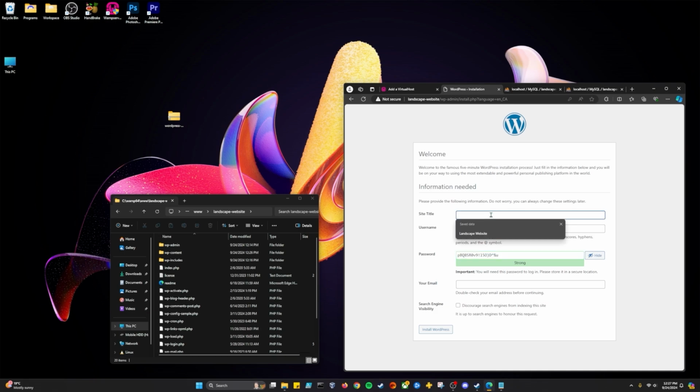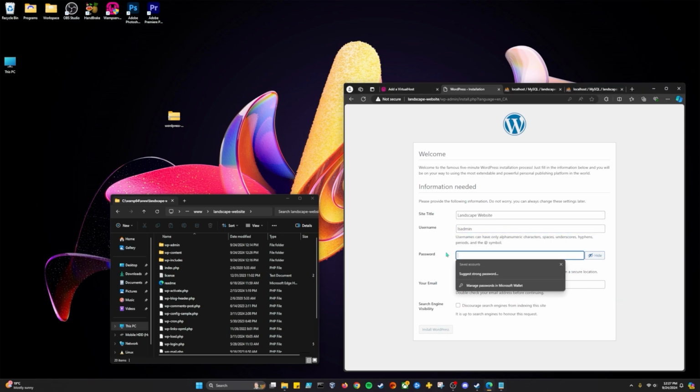From here, we're going to enter the title for our website. You can change this at any point. Landscape website. For the username, enter whatever you want, just make sure you remember how to log in. I'm going to call it Alice admin, and then I'm going to change this to my own password, just some random value. Keep in mind, this is your local environment.